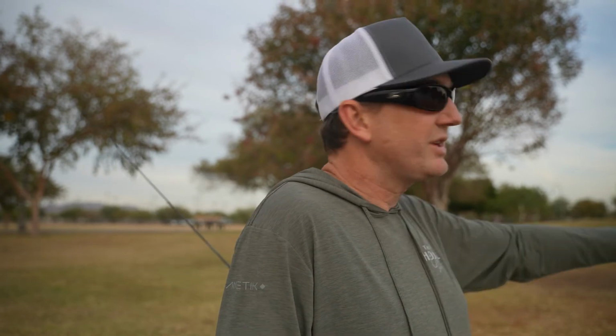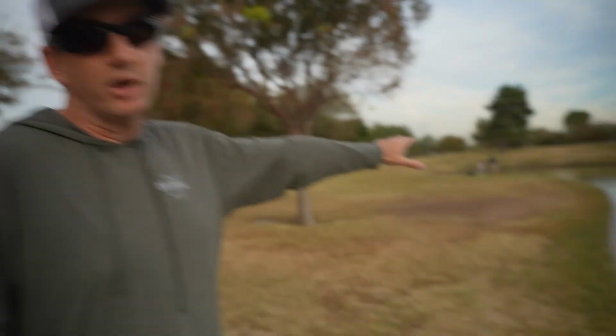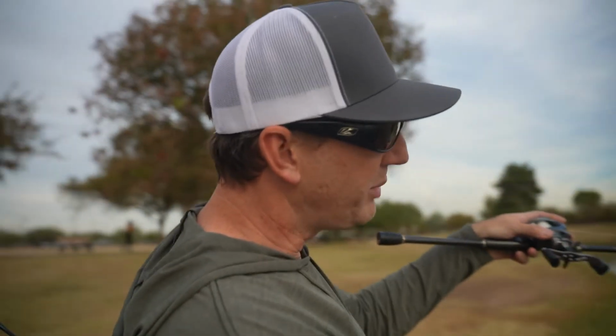So you're gonna have a little bit better land ratio with the full size if you can get them to bite it. Now, very simply, what I'm doing when I'm out here at a pond is, again, I'm thinking about the bass and the instinct of a bass and how it's going to relate in ambush. So the simplest place for a fish to ambush in a pond like this, or a little concrete pond like this, is going to be on the shore, right? So, you know, they can utilize the sloping bank underwater and the bank to ambush prey and get prey to come up against the shore.